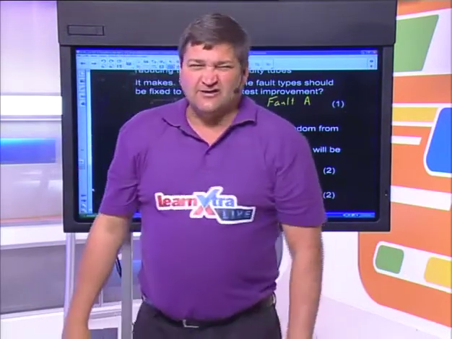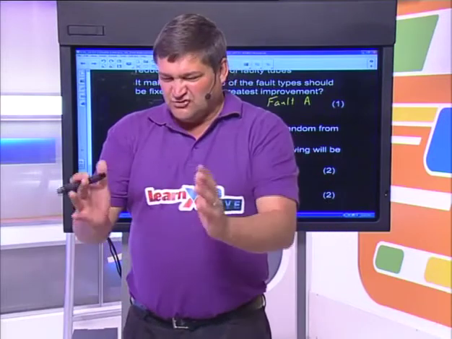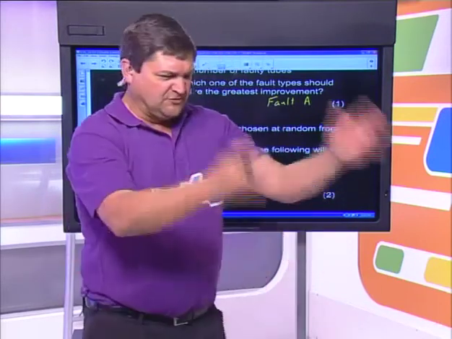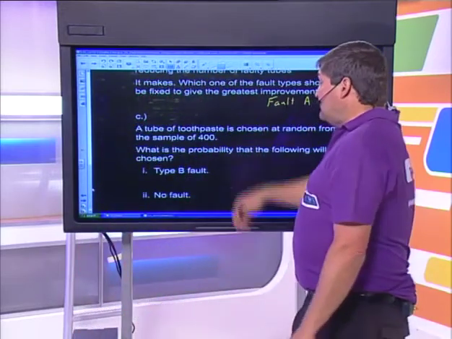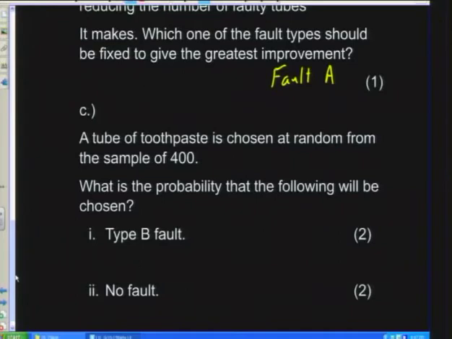Okay. Not like that horrible subject, maths. Maths, if you're doing factorizing, you're factorizing. If you're doing simplification, you're simplifying. If you're doing, I don't know, trigonometry, you're doing trigonometry. But MathsLit, we take all the topics and we mix them up, because that's what real life's really all about, isn't it? So, what's the probability that we will take a fault B?